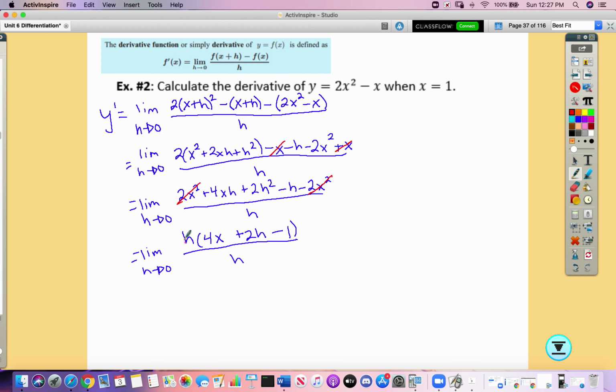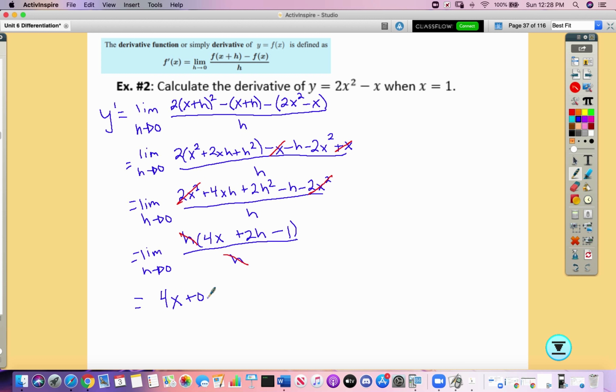Yes. Okay, I'm excited here because now I can finally get that h out of my denominator. And as soon as I do that, well, it is substitution time, my dears, because I can calculate the limit. So as h gets really, really close to 0, this is going to say 4 times x. There's no h there, so that's not going to have any effect. Plus 2 times, well, 0, right? It's getting really close to 0. So that's going to approach 0, okay?